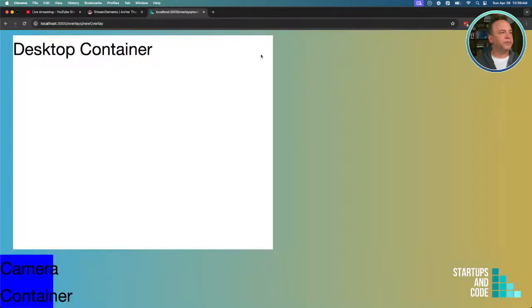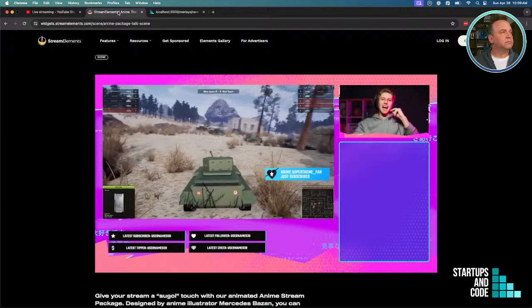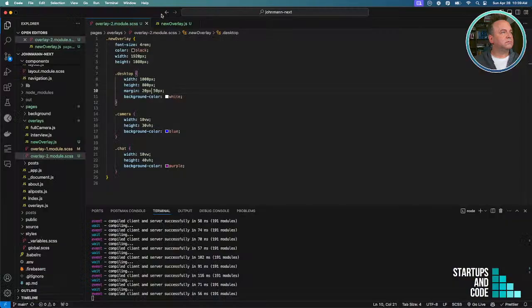Switch that, because that's the top. The next one's left and right. And when you do margins or padding or any of that, it goes top, right, bottom, left. If you only list two, it just does the top and bottom for the first one, left and right for the second.